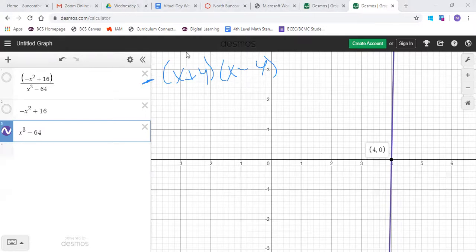I'm going to come over and say, okay, well, I've got x minus 4, but I should be expecting 2 more because I have x cubed minus 64. And that means that what we have are those two imaginary complex roots. What we need to do in order to simplify this is figure out what the rest is. So what I'm going to do is take x cubed minus 64 and divide it by x minus 4. So I'm going to come over here and do that right here.